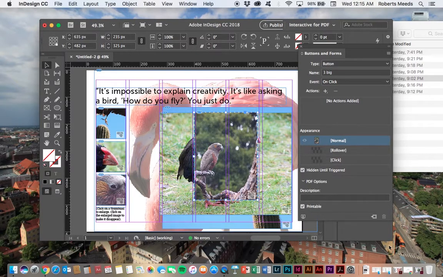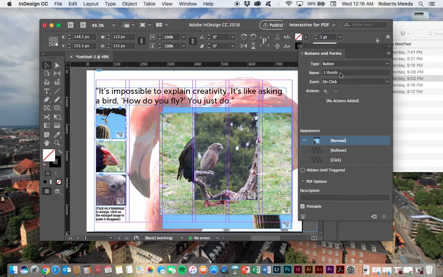Now that we have our buttons set up, we need to create the animations or the actions that go in between them. And this can seem a little bit complicated, but the important thing is to just kind of take a step back and think about, for each one of these buttons that we've created, what is it that we want it to do when we click on it? Okay, so let's look at our first one here, the Harris Hawk, which is one thumb.